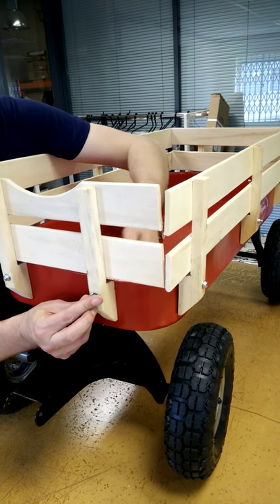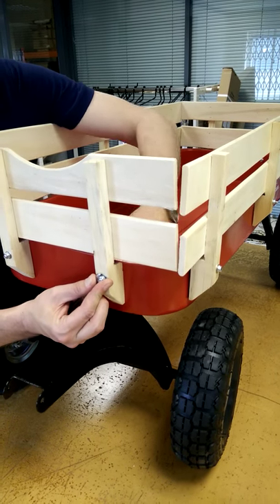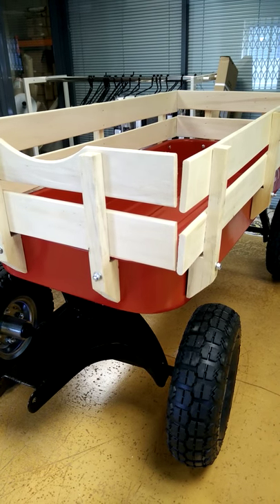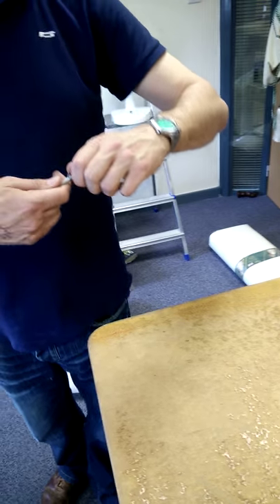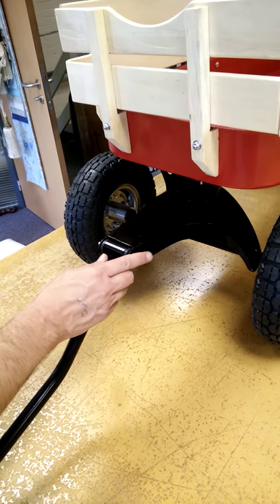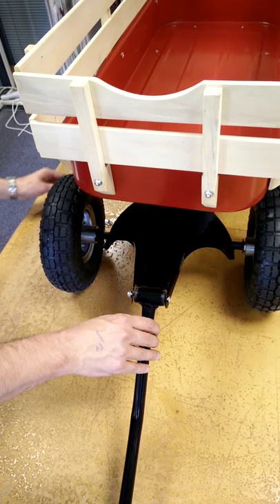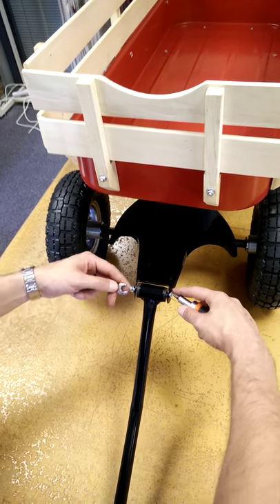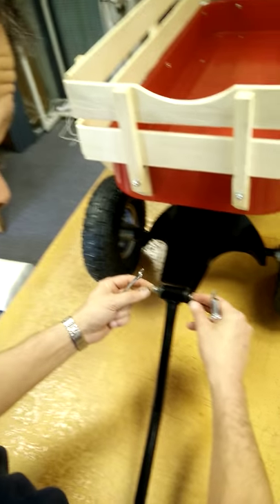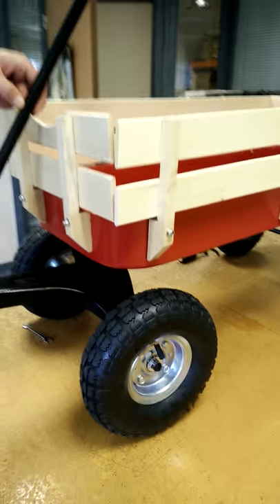Just tightening up the last of these — hold the spanner while the screwdriver tightens. The last one uses the very longest nut and bolt we had, and that attaches the handle. It goes through the hole, in through the handle, out the other side. We don't need to tighten that too much to allow for play, but once we tighten it a little bit it's never going to come loose. There — that's enough. And there we go — there's one Toby all-terrain wagon, finished and ready for action.